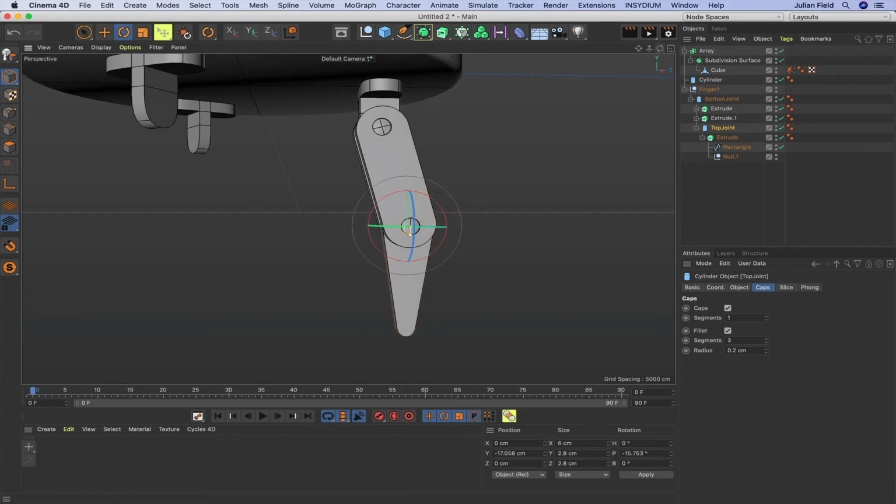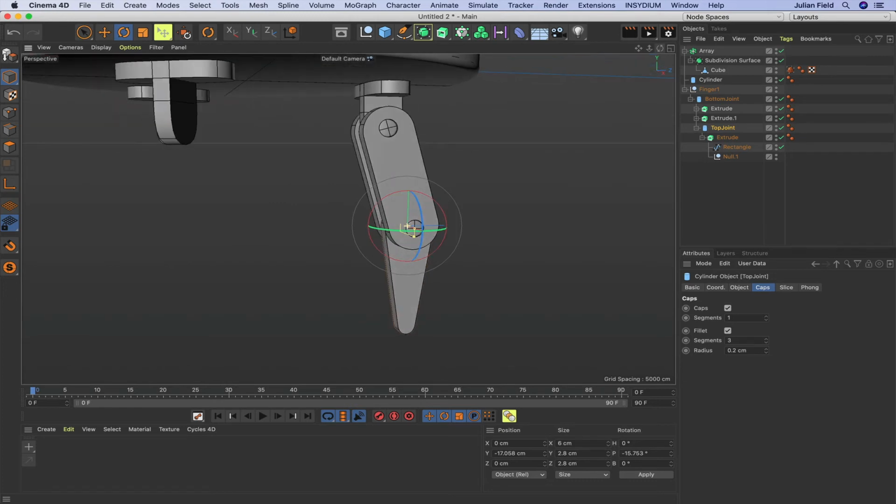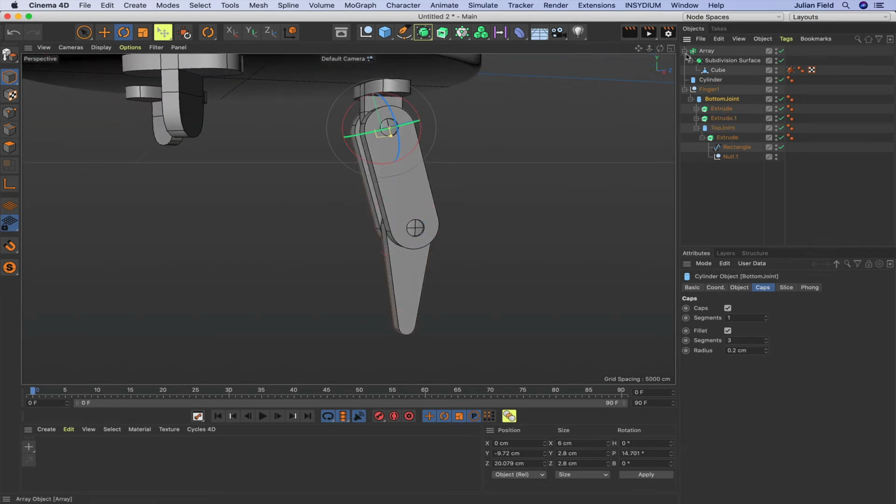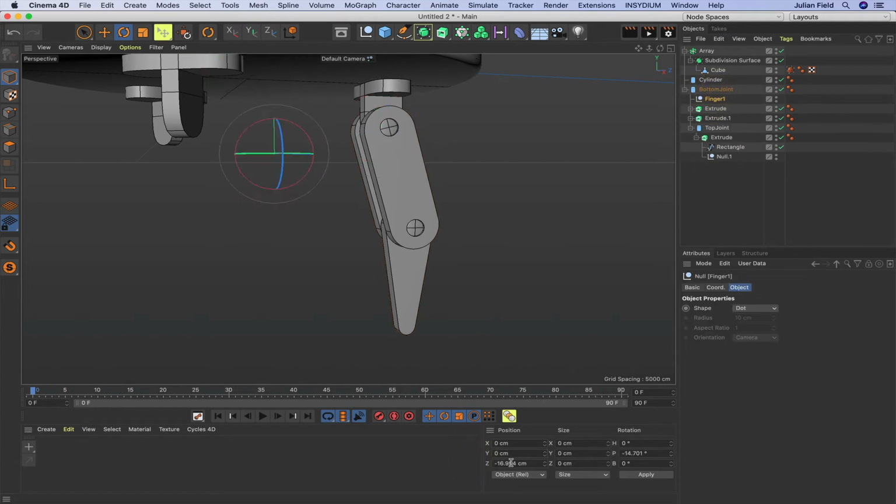Something like that, that's fine. So that's like an initial start position that I've given this. Another adjustment I need to make: I need to remove this from finger 1, drop finger 1 into this bottom joint and zero it out, because it no longer needs to be in the center of the world there. That's perfectly good. So we can remove finger 1 from there and then drop this back in, and now everything is where it needs to be.